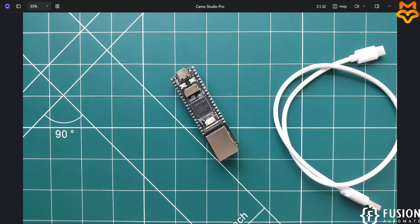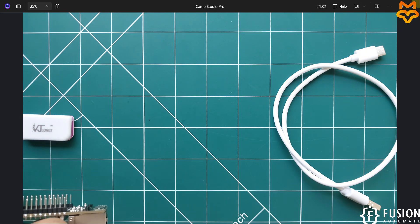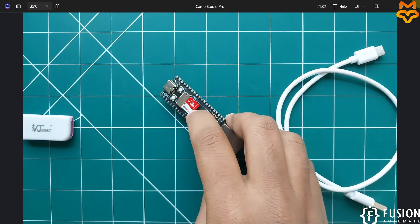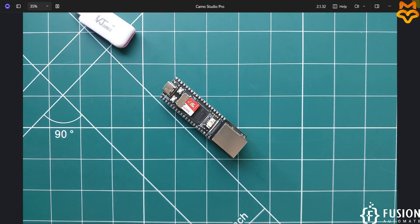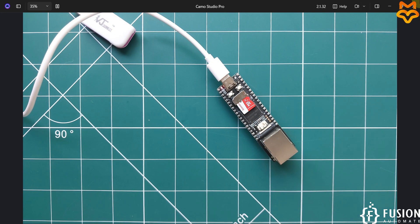Remove the SD card from your system. Now plug the SD card into the SD card slot on the board, which will boot with the BuildRoot operating system. Connect the board to your system. You can see the user LED is blinking — the operating system is booting. Once successfully booted, you will see one Ethernet connection appear in your system.